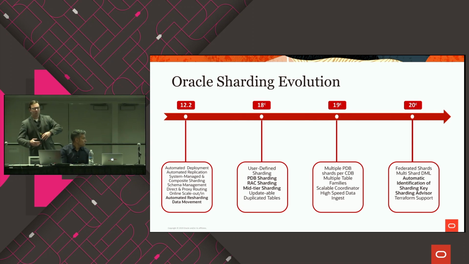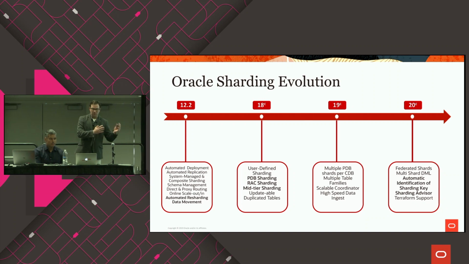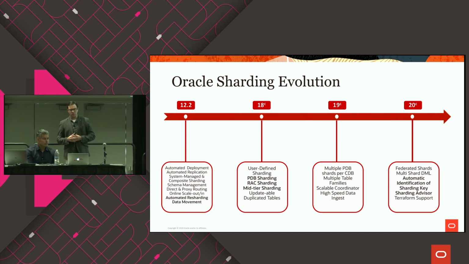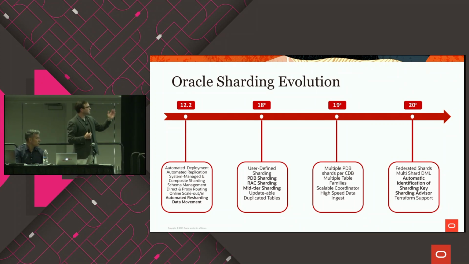Now, we wouldn't be Oracle if we wouldn't have done something special to the old concept of sharding. And without going into great details, because that was done by Shailesh on Wednesday, and if you see this presentation, then you can perhaps refer to him. Sharding has been implemented natively in the Oracle database. So there is actually an enhancement to the SQL code that you can say, for example, create sharded table. There are other things that we have done to the sharding concept. We have PDB sharding, which is specific to Oracle, and we have mid-tier sharding.